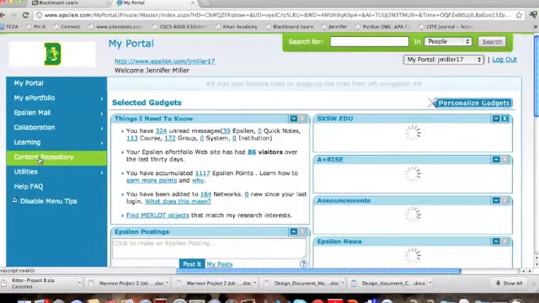Once instructors log into the system, they can search the content repository without logging into their learning management system by simply selecting the content repository on the left-hand window.